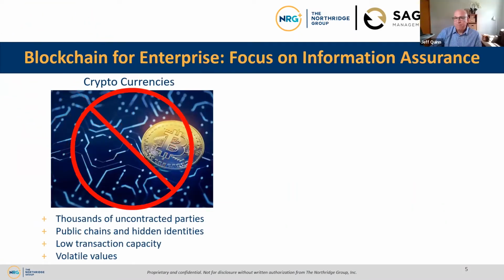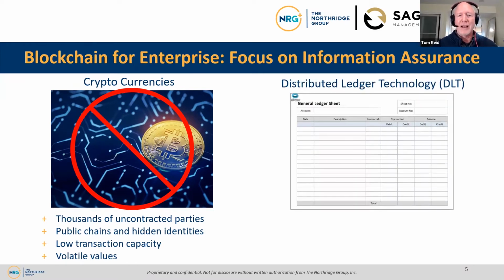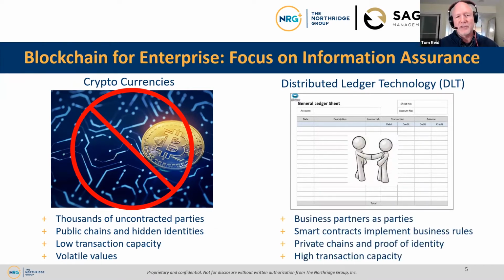As he mentioned, what we're not talking about are cryptocurrencies. That's where most people have heard about blockchain so far, but we're talking about enterprise use cases. And you can really date back to old traditional paper ledgers in terms of understanding the concept of a distributed ledger technology. The difference here is that multiple parties sign every ledger entry. So whoever is party to that transaction, both of them sign that. It's, as Jeff said, indelible. So you can go back later to verify what the two parties or multiple parties agreed to.